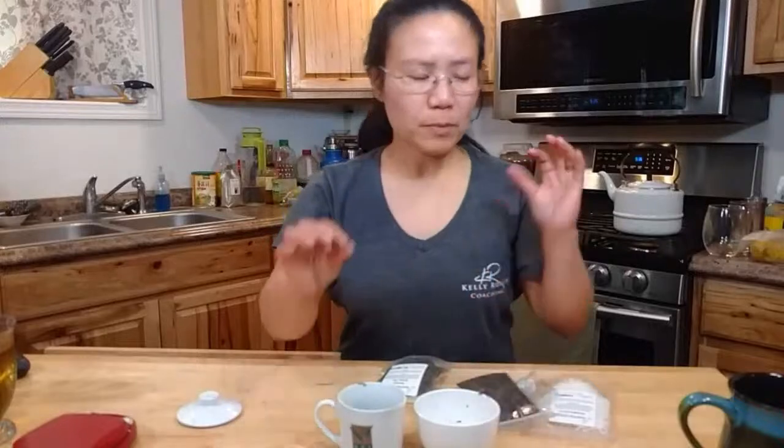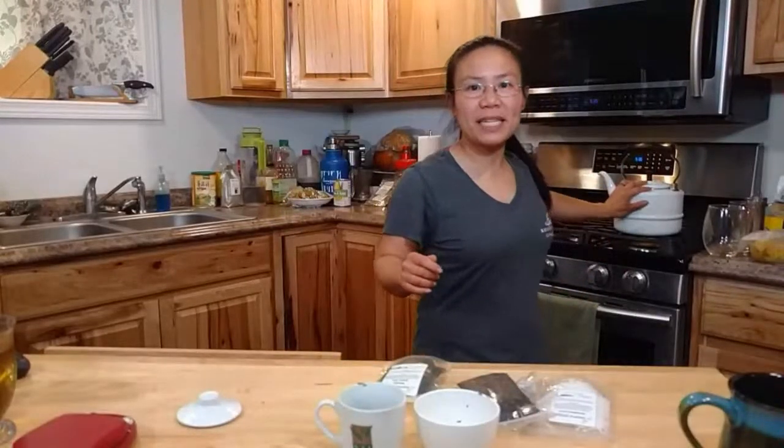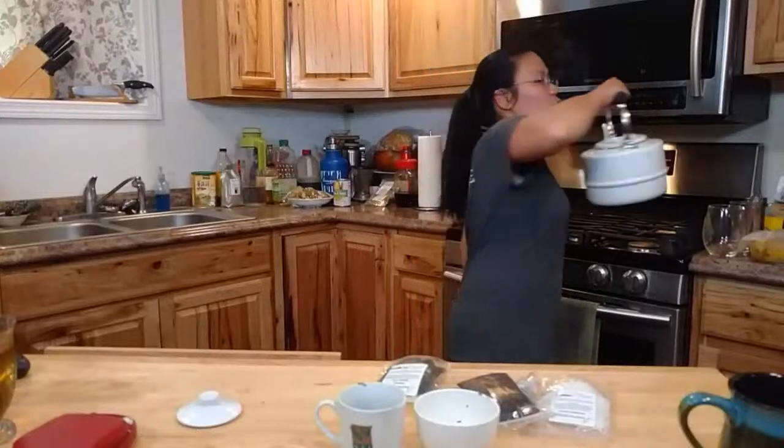Oh, and this would go really good with the coconut. But try this on its own first. So I got some steaming hot water. I can just touch this kettle. I already made tea with it earlier today. I know it's cooled down.